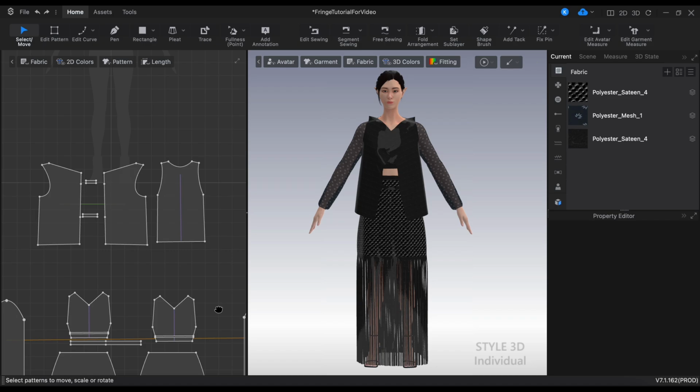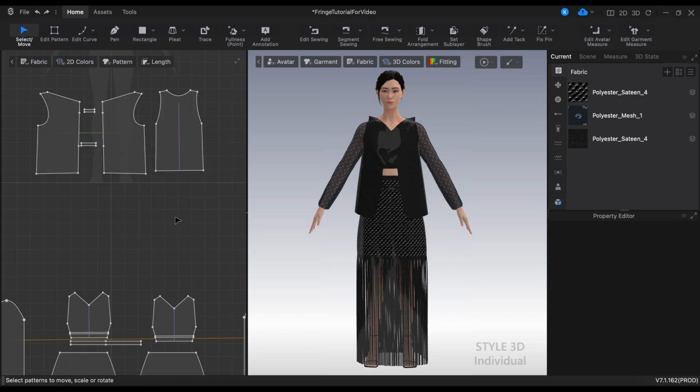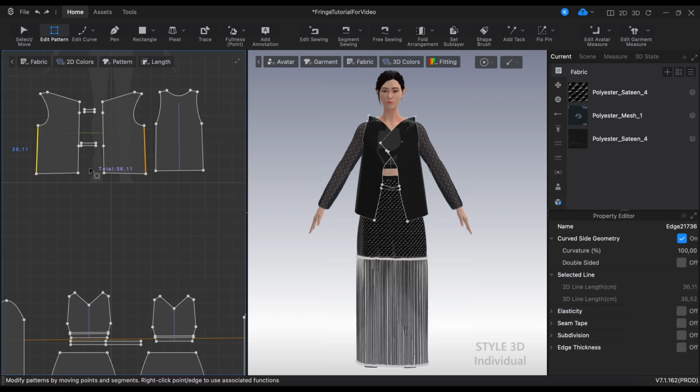So I have the jacket here. Let's first do some preparation. Usually puffer jackets have some stitches inside, so there is not air everywhere. So this is what we will do. Edit pattern.